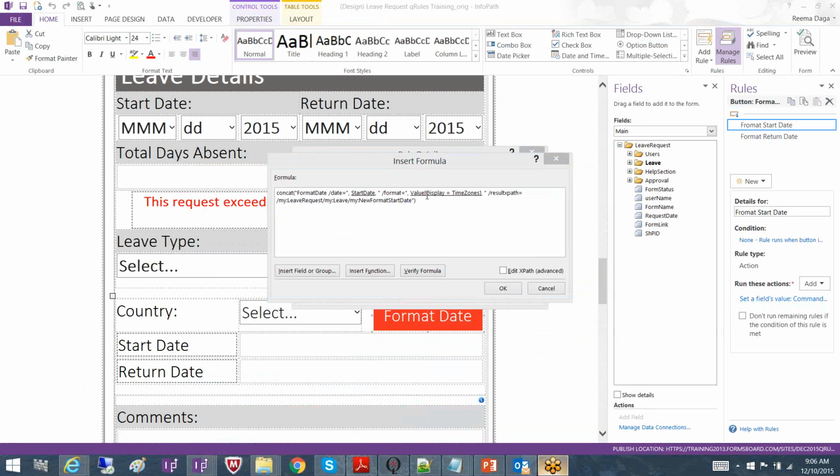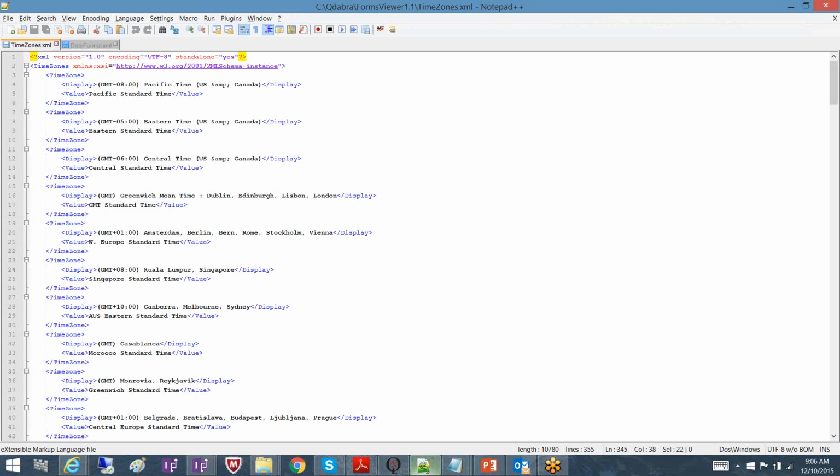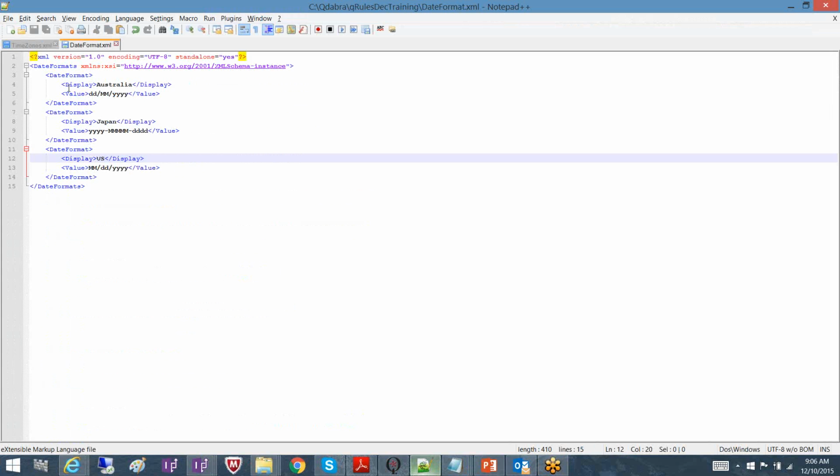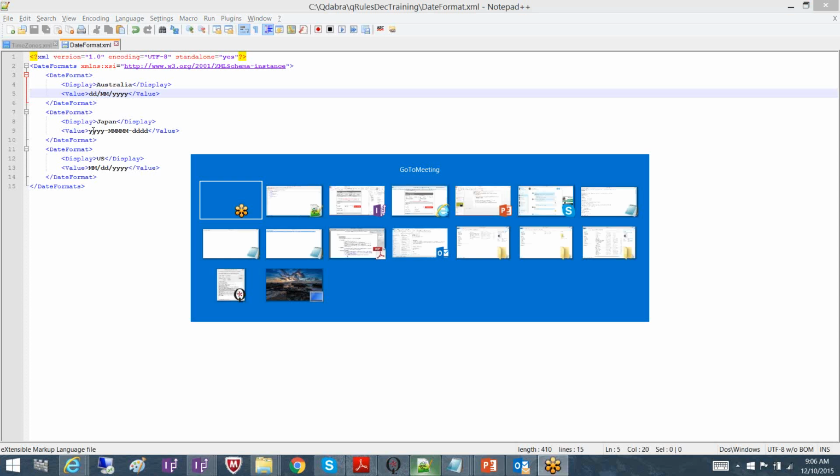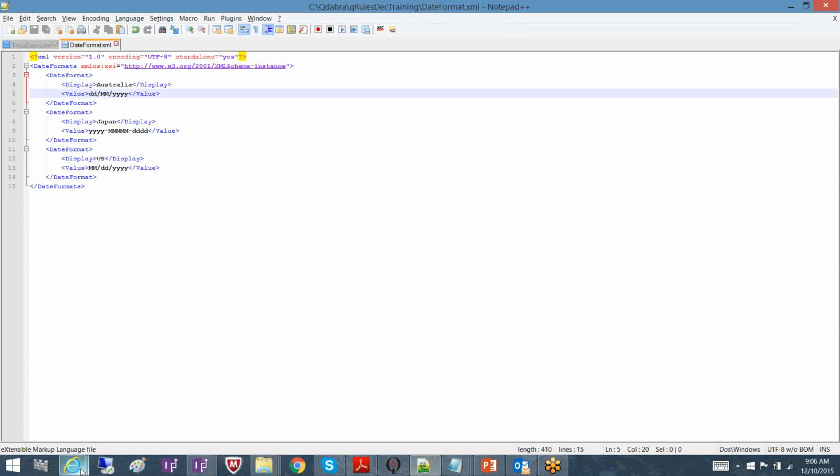And then here I am using an XML, which has, here is my date format XML, which has the name of the country and the format I want to display my date in. So DD stands for day, MM is for month, and YY is for year. And I have a different format for Japan.